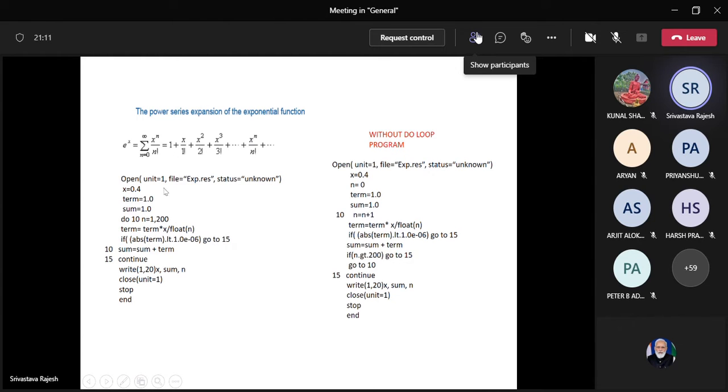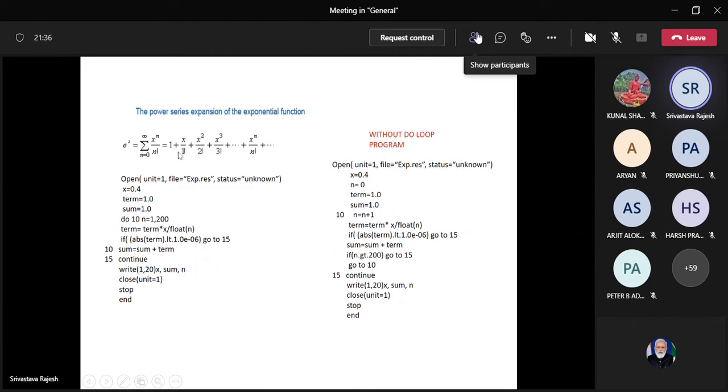I take the sum as first term 1, sum 1, and then you can see that this term is 1. I can generate the other terms by using a do loop and multiplying by x every time. Like, you know, factorial 1, factorial 2, so 1 into 2, 1, 2, 3.